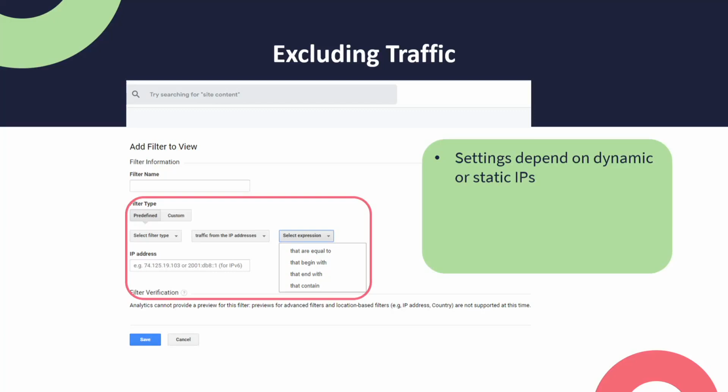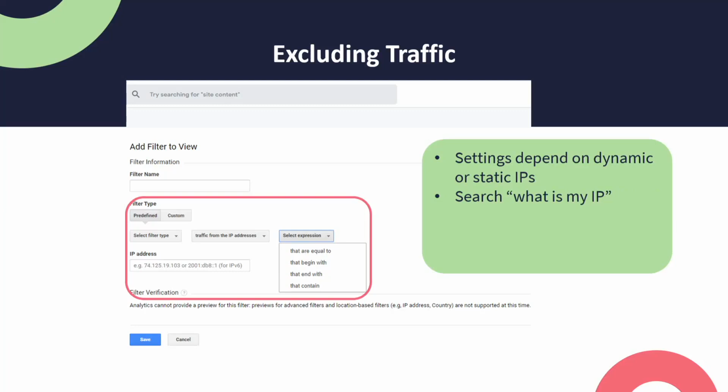But the problem here is that you could potentially be excluding other traffic. So it really is better if you have a static IP. If you don't know what your IP is, you can search "what is my IP" on Google and it will tell you.